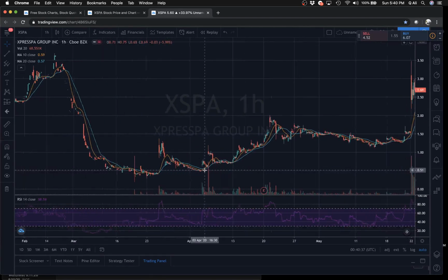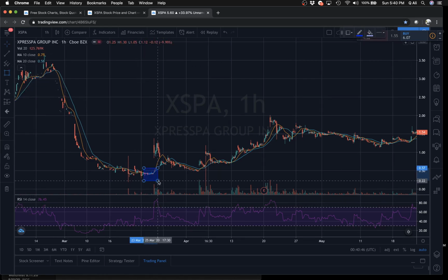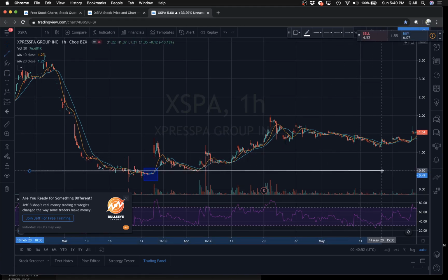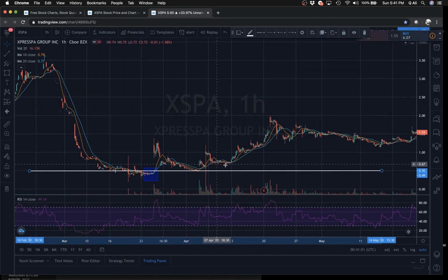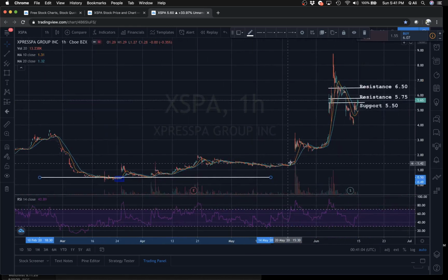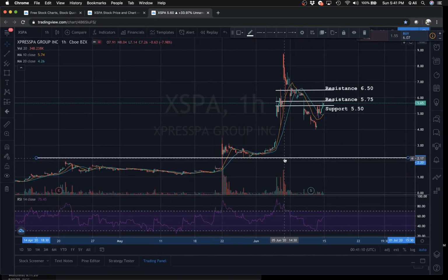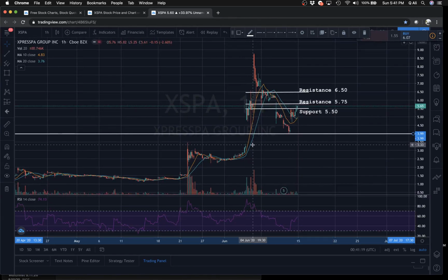But notice on the way down, it would remain above the previous breakout point. We have a breakout point that was right around this level, but you could see on the pullback, the stock never actually goes below that low, which is a great sign for traders because you don't want your stock to go below the breakout point, and XSPA did an excellent job at staying above that breakout point over and over again. Even as it moved up gradually, it breaks out, comes back down, but stays above that breakout point. Once again, we see it do the same thing. Here, we saw it pull back a little stronger than our liking, but one thing remained true: the stock stayed above the previous breakout point.